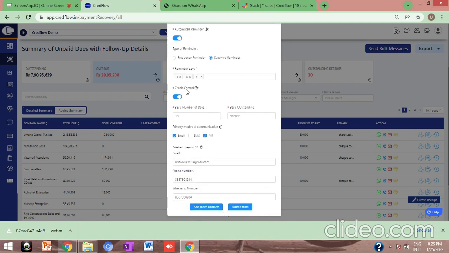You can also control the credit limit of each debtor by defining two parameters: by how many days you are allowing for the overdues, and what is the maximum limit of outstanding you are allowing them.